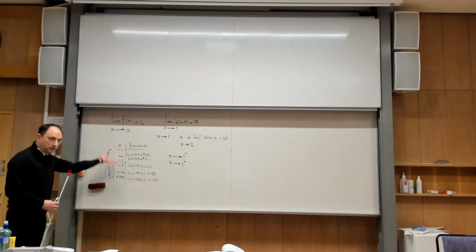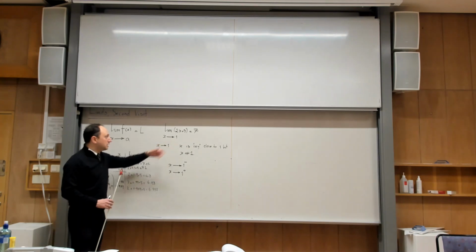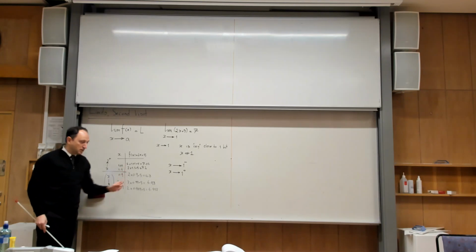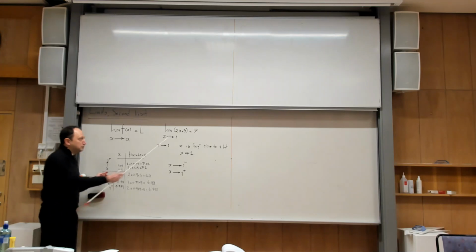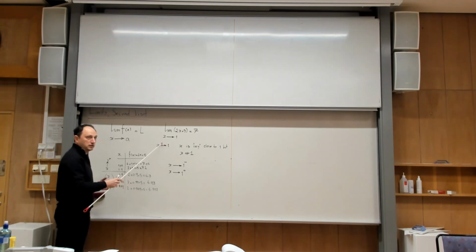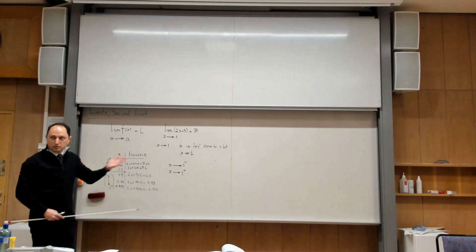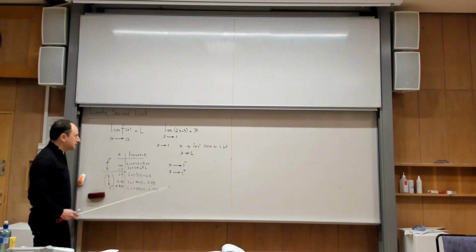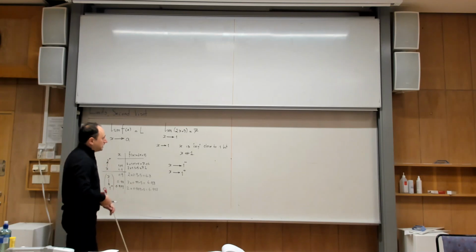This behavior is summarized under this symbol. So be careful. This equality will never be achieved unless I stand exactly at 1, which I'm not allowed to. But I put equality, not approximation. Be careful. When you see this symbol, it is a summary of this table. So you need to be able to interpret it in that way. That is the most that you can understand from this symbol. This tells you that I can get closer and closer.